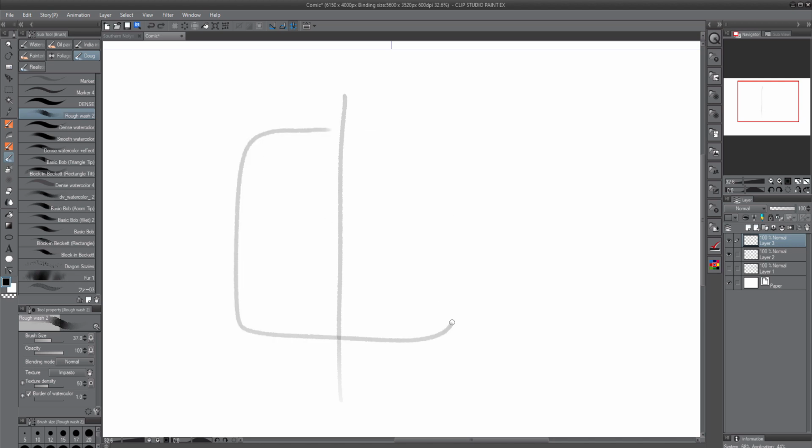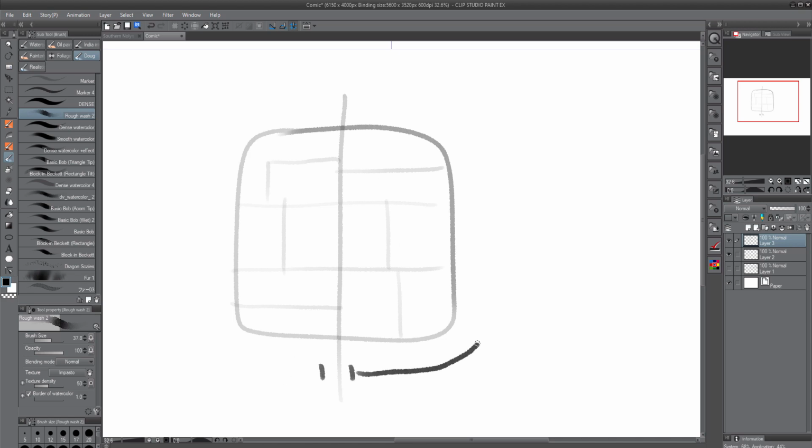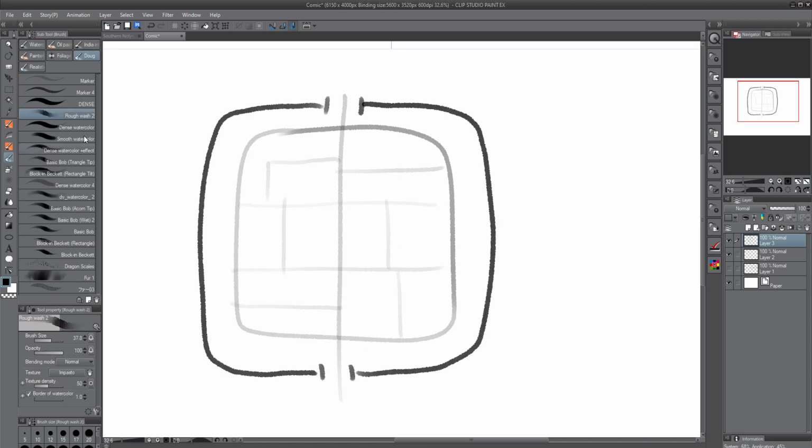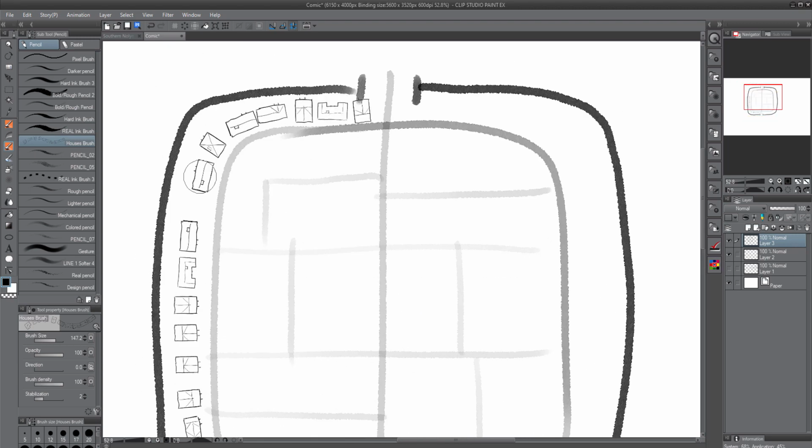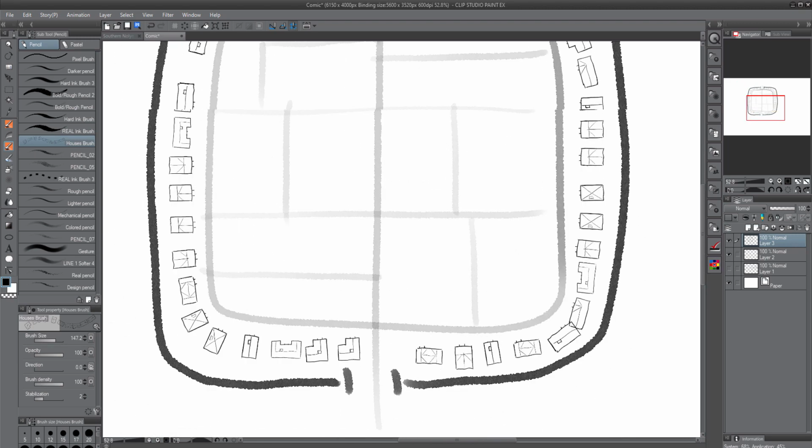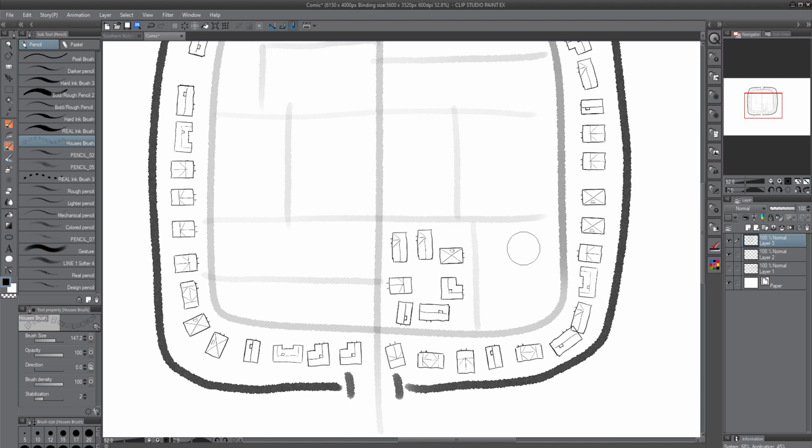Now you can sketch the layout of your city along with streets and use your new custom house brush to draw houses along the roads, adjusting the size accordingly, and making single strokes whenever you want to add a single house. At this point, you might decide that changing the gap might be necessary as well, so adjust accordingly.